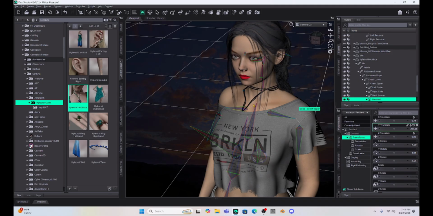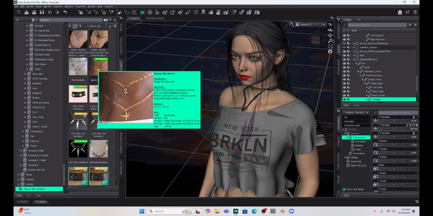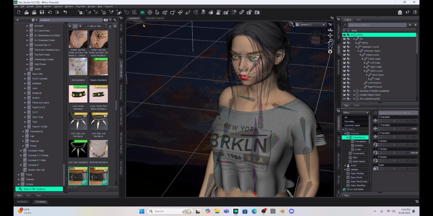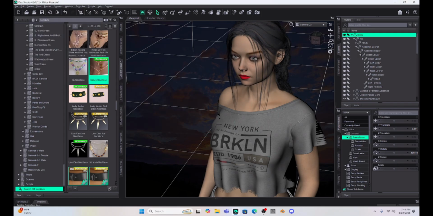I can move everything, it works great, I can pivot the necklace, but the pendant is moving with the joint editor, and I just can't figure out why. Now, if I choose another product like this Casey necklace, it won't have this issue. So if I get rid of that other necklace and I select Milica, let's get out of the joint editor, and I select Milica, I can add this necklace to Milica, and that looks pretty nice.